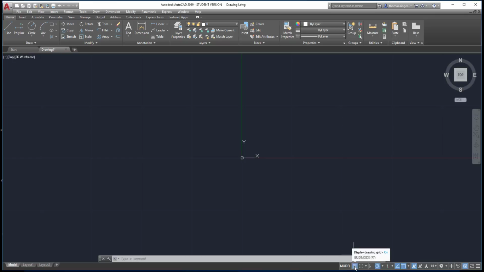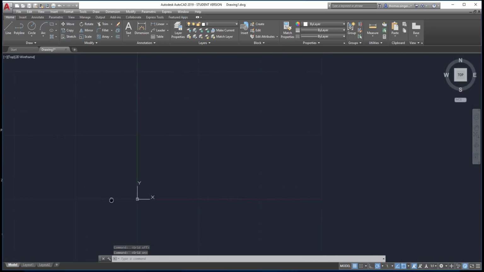You'll notice that there's some buttons that have been highlighted here. These are buttons that are typically used in your drawing development. Some of them will apply to our object snaps and the creation of our polar tracking and some of the basic setup items that we'll get to here in just a minute. But these are our different buttons. They are on-off, so they turn grids, like this grid can be turned on and off.